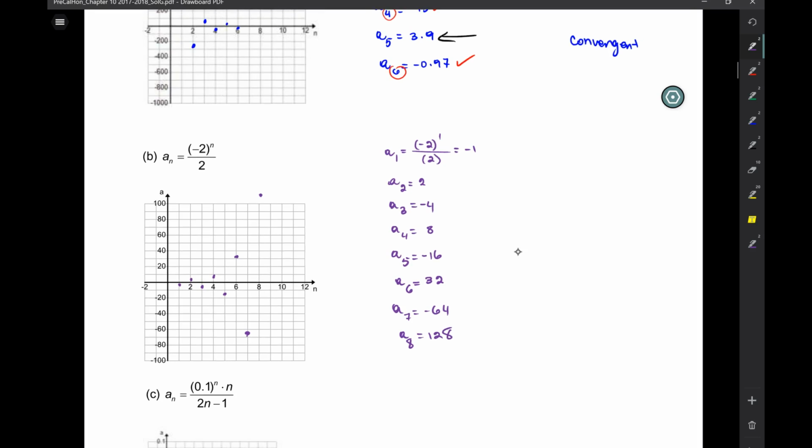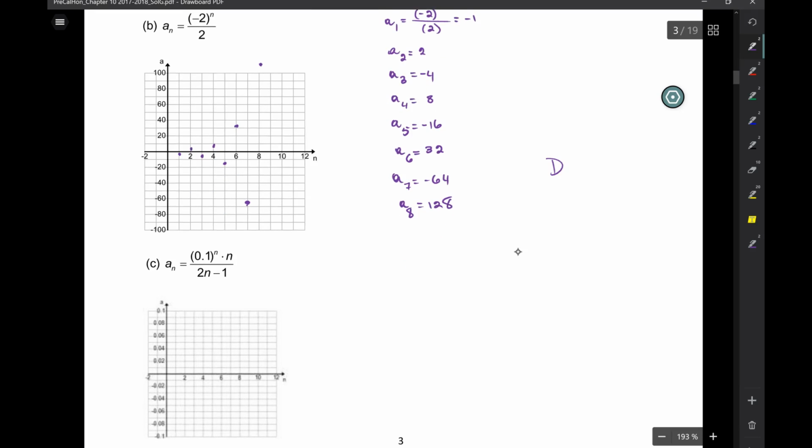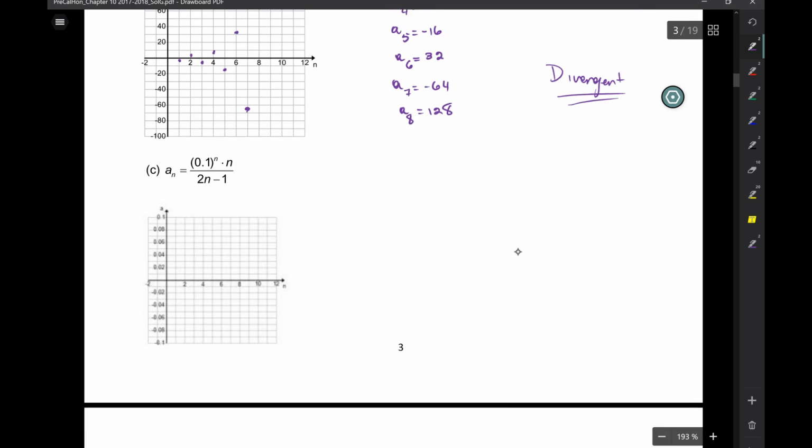It's diverging. Because, okay, so what's it doing? It's moving away and you don't even know where it's going to end. Okay, so as you reach n equals infinity, a sub infinity, first of all, what value is it going to have? The absolute value of it is going to be a huge number, right? Okay, a sub infinity. Is it going to be a positive large number or a negative large number? How do you know? Do you know? Where is infinity? We don't know where infinity is. So I don't know if it's a very large number on the positive side or on the negative side. This is definitely convergent. Divergent, sorry. Oh, I meant to say that. Yeah. Let's say divergent.